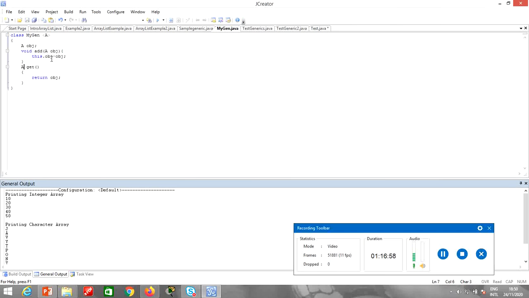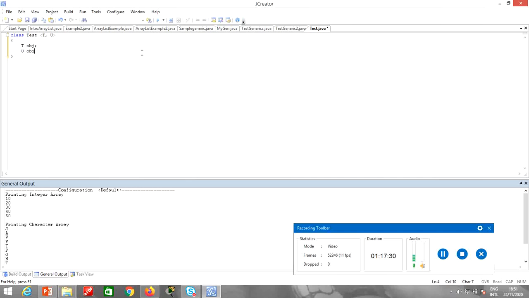Now here I just used only one parameter. I can pass multiple parameters, so I'm going to pass two parameters here. That means my class takes two parameters. I can make it any. Let's take this U. The convention is to take capital letters.